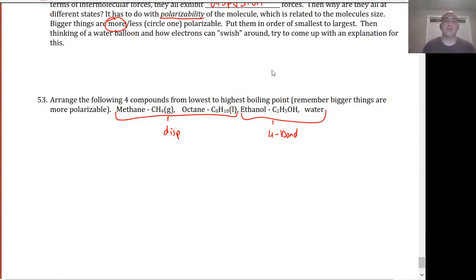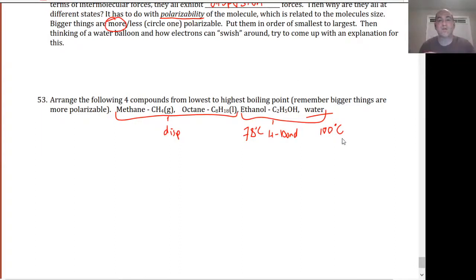Then you jump over here and you go, okay, well, ethanol and water, they're both hydrogen bonding. Ethanol is a little bigger, so we would expect that to be higher boiling than water. But guess what? It's not. Ethanol's boiling point is 78 degrees C, and water's boiling point is 100 degrees C. And it's not because anything weird is going on over here. It's because water is weird. Water is this very, very strange, completely unique chemical that has these properties that nothing else has.